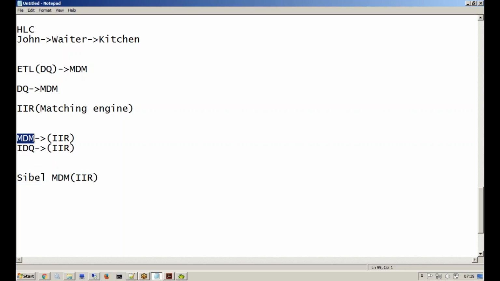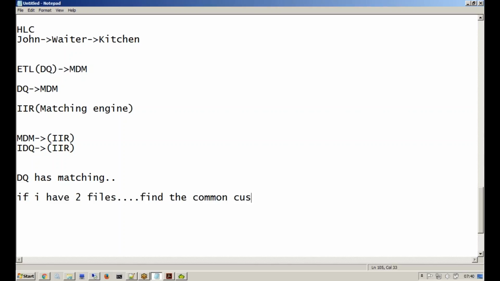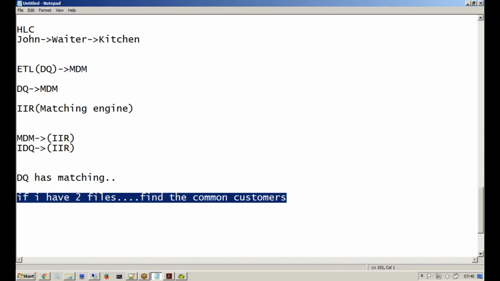If you see MDM and IDQ, both use the IIR engine for the matching. The main conflict arises because IDQ has matching abilities, but they are quite limited. Let's say I have two files and I just want to find the common customers.